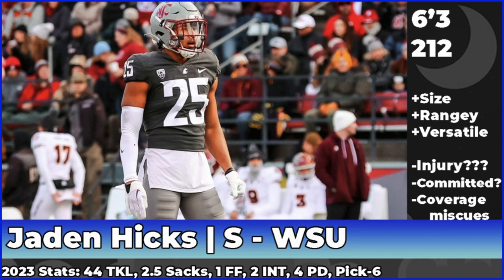But Jaden Hicks, I will say one thing. When he got injured this year, there was a little bit of confusion why he didn't come back. And I think he was fine after like 2 weeks. And it was when WSU started losing. He didn't come back for a little bit. Finally came back at the end of the season. He played in the Apple Cup, had a really, really good interception against Michael Penix, where he basically just ripped it out of the receiver's hands. Great concentration. He does have ball skills. He had a pick six against Colorado State in the first game of the season, which was awesome.